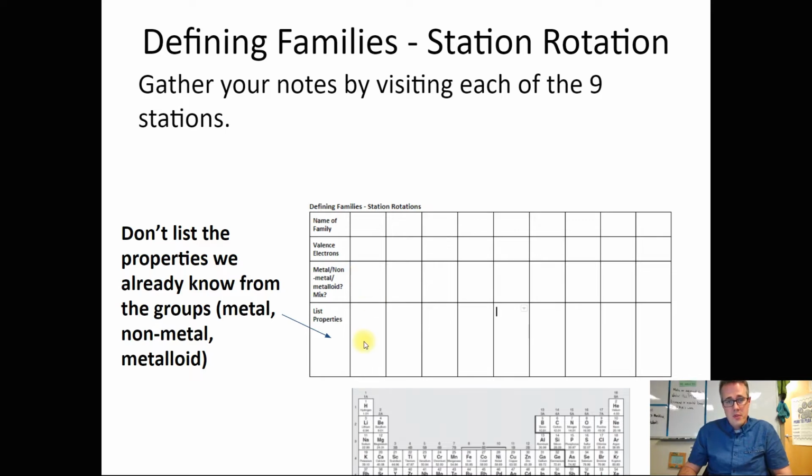And then the last one is the most important. This is where we're going to put properties. Now, a lot of these families, because they are also metals or nonmetals, will have similar properties listed to things that we already know. Since we've already done that in the previous video, don't bother listing those properties again. Just list anything new that you find out that wasn't already written down before. Go and do that now. Pause this video. If you're still watching, you have gone and filled in the properties for each of the families on the periodic table.